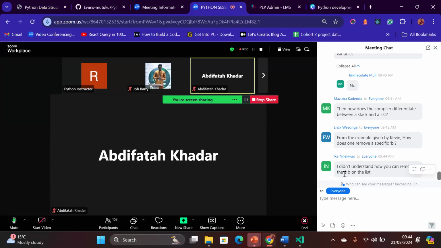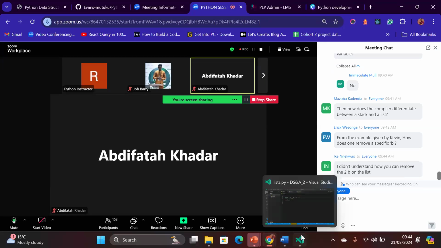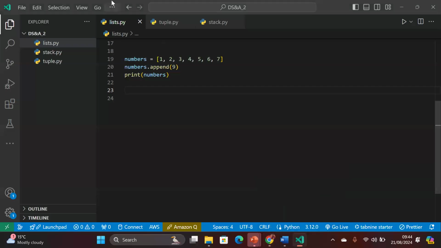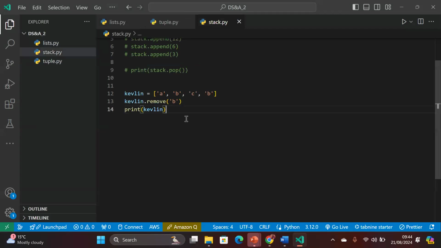Okay. Someone, sorry, I had touched this and then I left it hanging. How do you remove the second B? Where is it stuck? Yeah. So this is what is happening here. So we have A, B, C, B. Normally, how do we count?